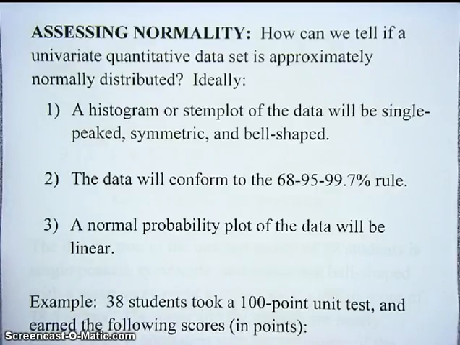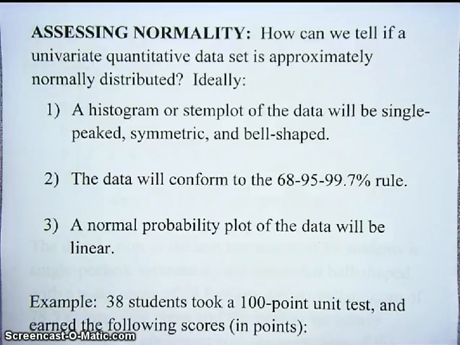Suppose you have quantitative data in one variable and you want to see if your data are approximately normally distributed. In any data set, the data will not be exactly normally distributed in any real-world situation. But approximately normally distributed is maybe a goal that we could achieve. Under ideal conditions, the histogram or stem plot of the data would be single-peaked, symmetric, and bell-shaped.